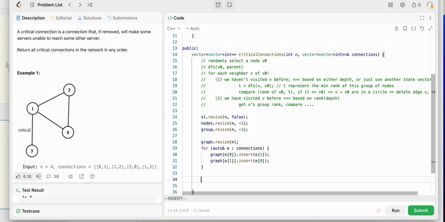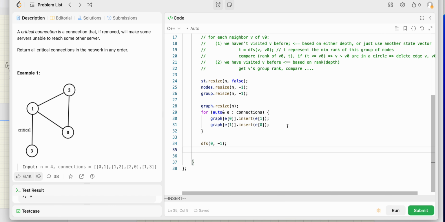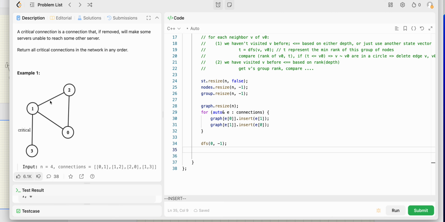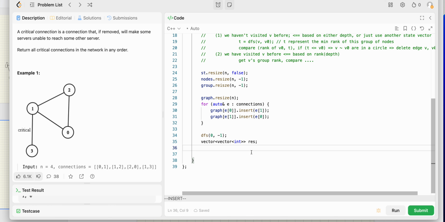Suppose we have done this, then we just DFS from 0 and its parent is -1. And after this, we suppose all the edges that can be in some circle, for example, these edges are already deleted. So we can now just get all the residual edges and put them into the return res.